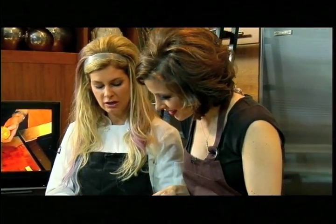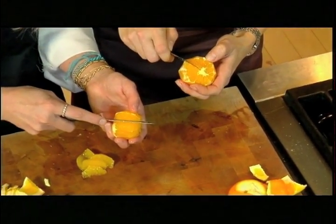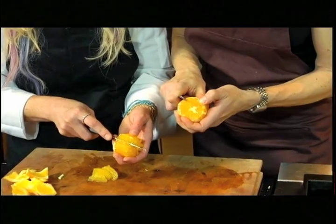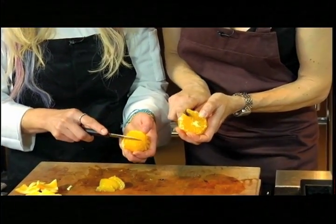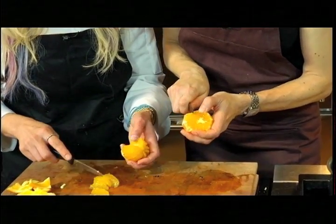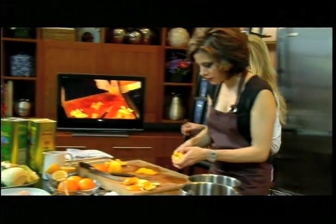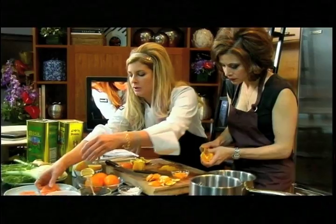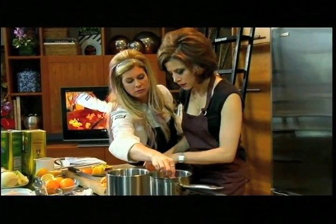Back to here. You're going to take your knife, and you can see where the lines are. So that will be each one. You want to go in at a little bit of an angle on both sides, and then it should just pop right out. So on this side as well. We have a few that are done already that we can just add to the bowl. We're gonna drop the salmon now, so it'll be ready to go by the time we are done with the sauce.